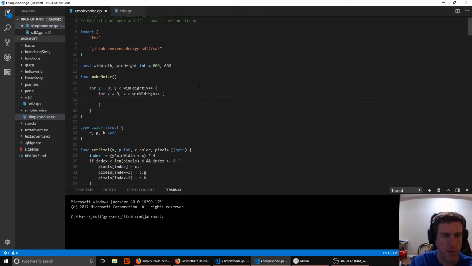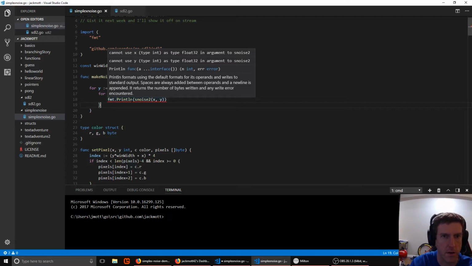So we're going to go through all the x, y values on the screen, and we're going to call our noise with that x and y, and just see what we get. We're just going to print these to console to see what the values look like real quick and make sure it's working.